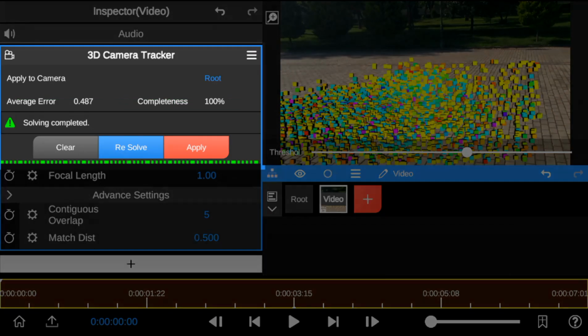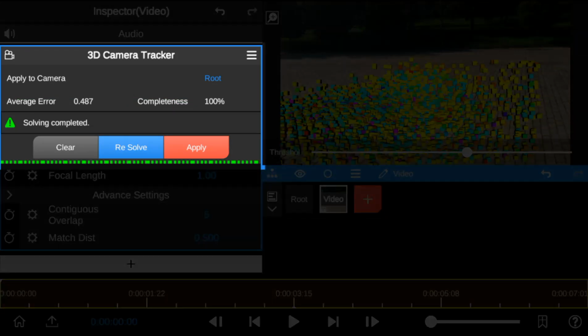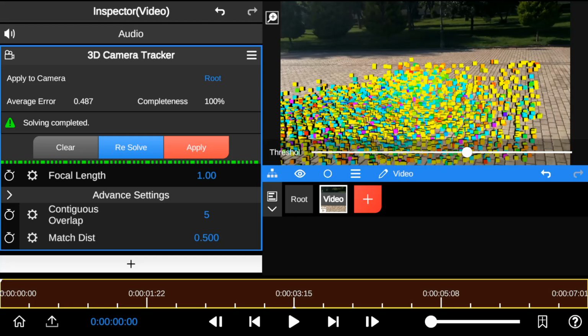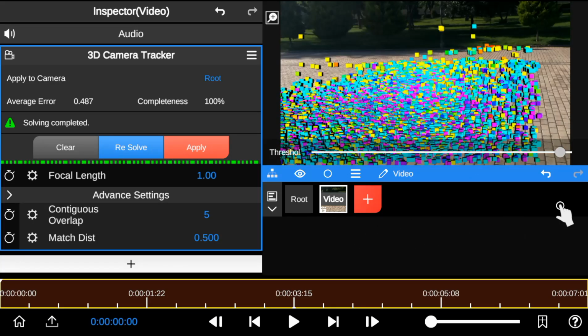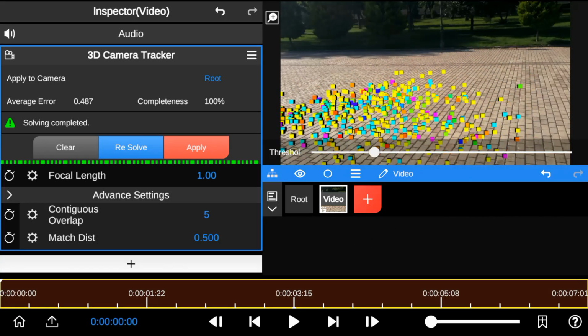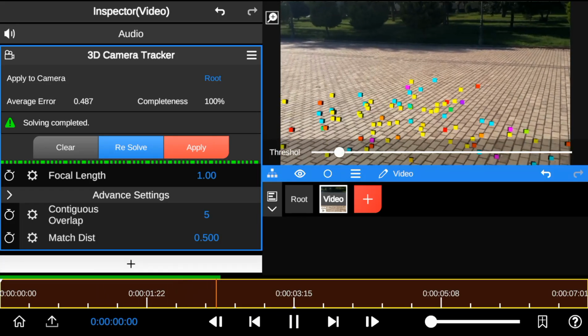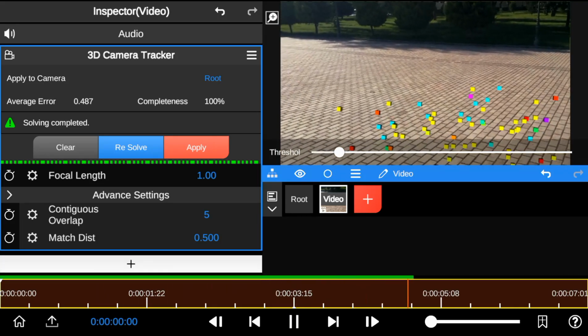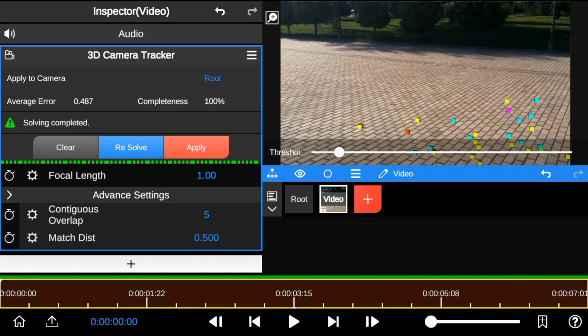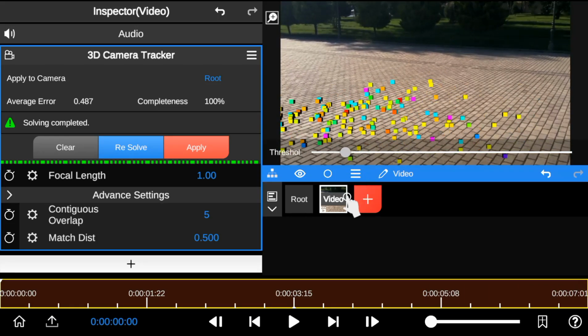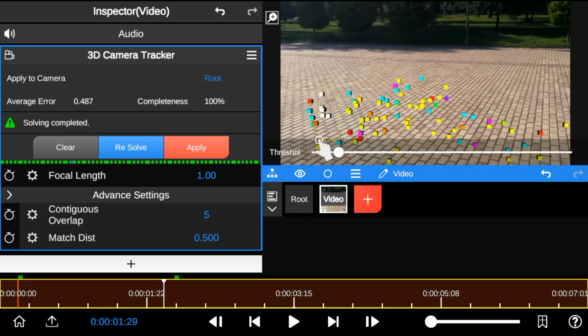So this is the tracking result details. As you can see, we have zero errors and 100% tracking success. You can also choose to clear or reset the tracking program. The threshold allows you to increase or reduce track points, therefore helping you to easily locate the areas or positions you want to track. And also, you can watch the video playback to know where all your track points are. Drag and long press your screen in order to select track points.